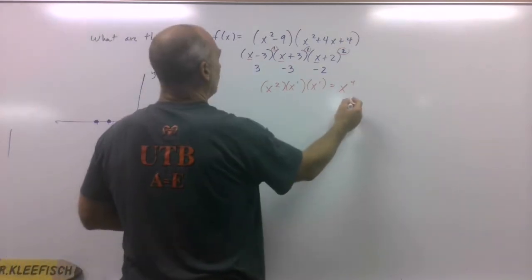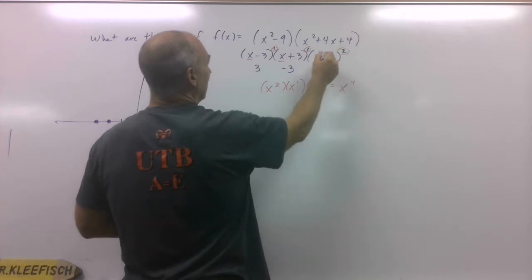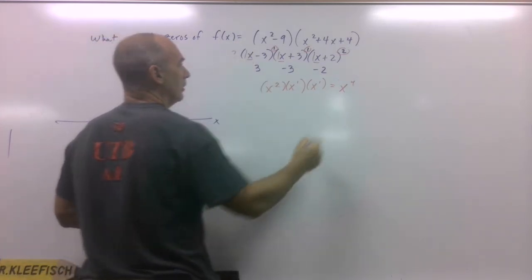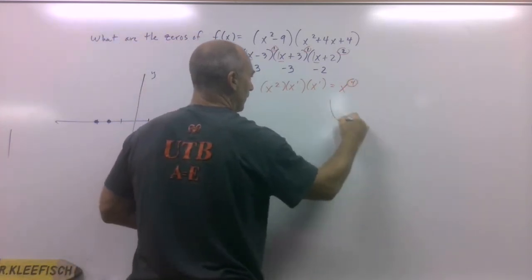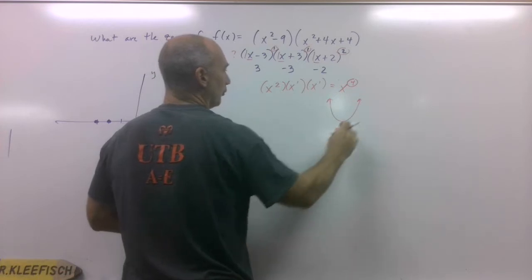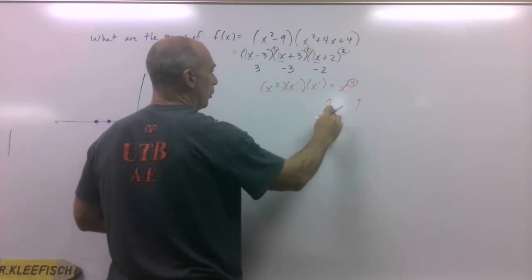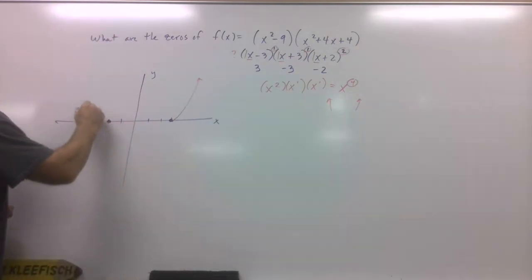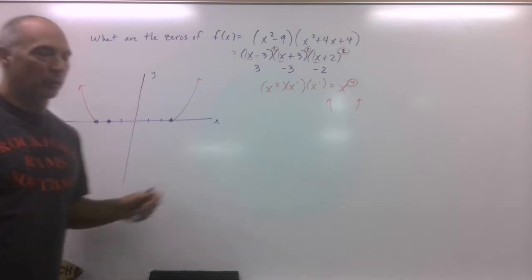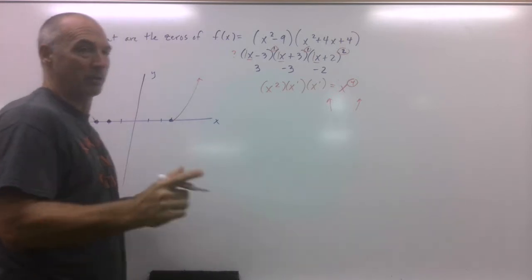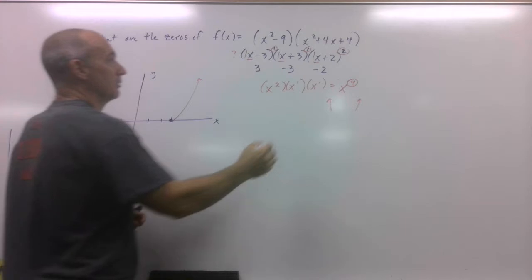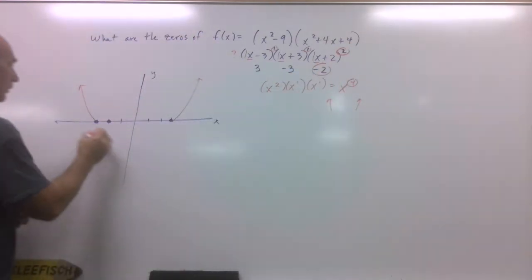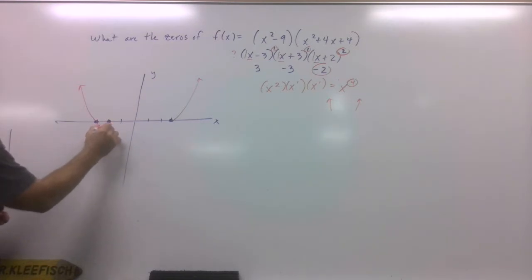So now we know that our leading, so again, there's a positive here, a positive here, and a positive here, and there's no negative here. So this is an even number, so it's just like a parabola. The rules are the same. The graph's totally different, but all we care about is the extremities. So we know it's going to go up from here, and we know it's going to go up from here. Now we're going to work our way in based on what we know about the bounce, or does it pass through? Remember what we said. We said it's going to bounce off -2. So here's my -2 right here.